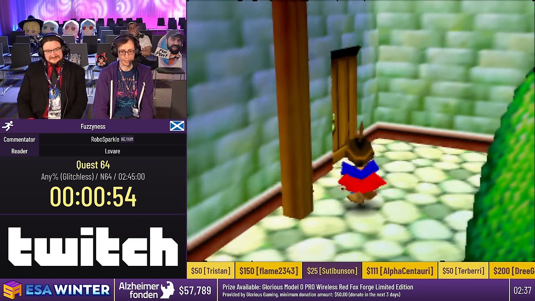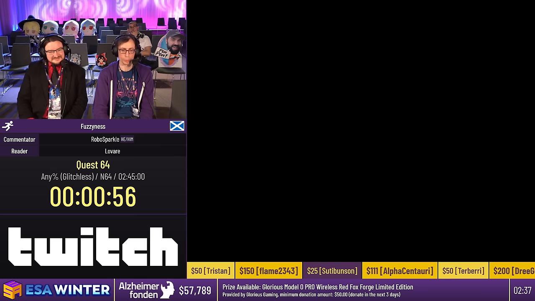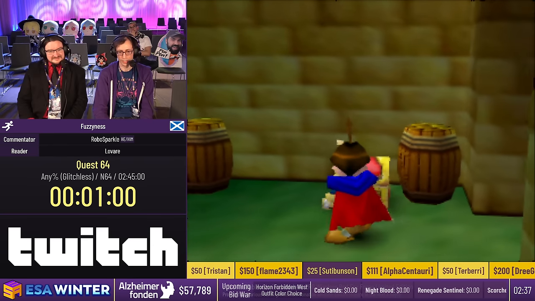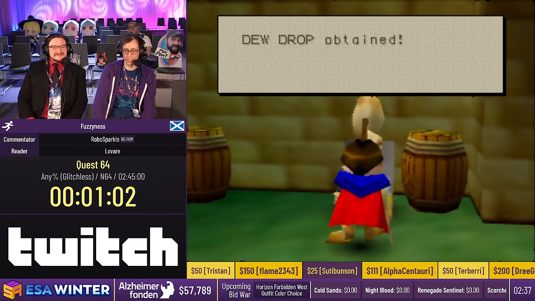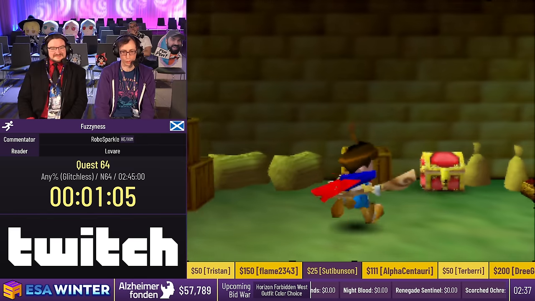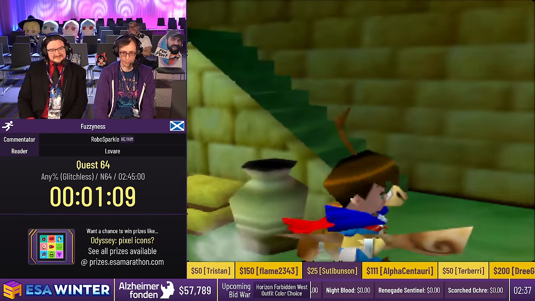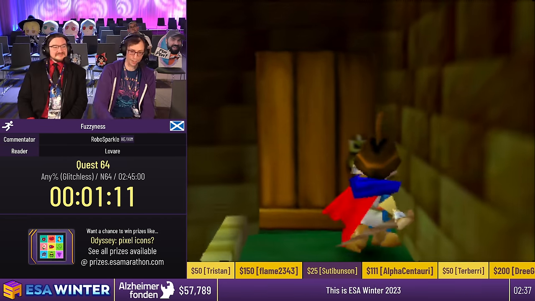Normally you wouldn't go here in a run, but what I'm doing right now is some marathon-safe strats. This is an alternate route you could do if you want to be a bit more safe. I'm going to pick up these dewdrops in the basement of the castle. This loses about 35 seconds at the beginning of the run, but obviously, this is a marathon.